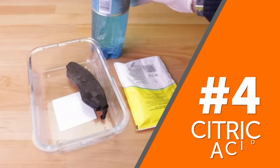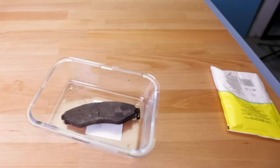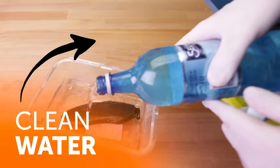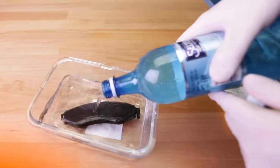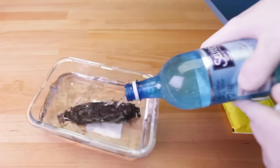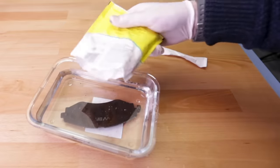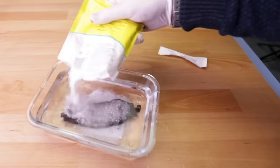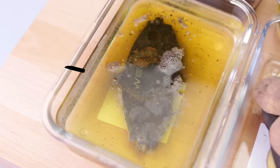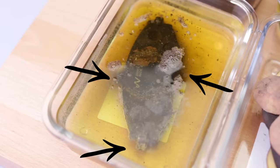Number 4: Citric Acid. It might not be a very common household ingredient, but you can find it easily at most grocery stores and pharmacies. As you've been learning, acid dissolves rust, and that's what citric acid will do, giving your old objects a shiny, brand new look. Pour warm water into a large container. Drop in the rusted items, sprinkle citric acid on top, and stir it in gently with any hand tool. After a few minutes, small bubbles should form. If you don't see them, add more citric acid.